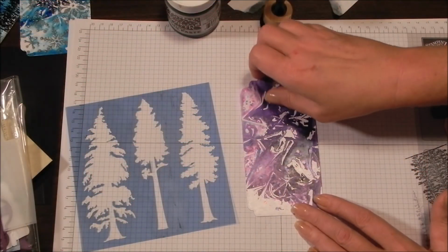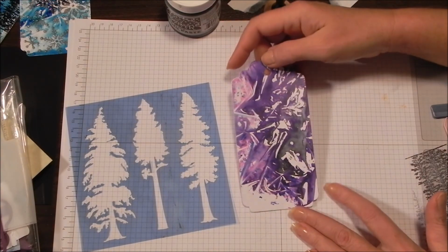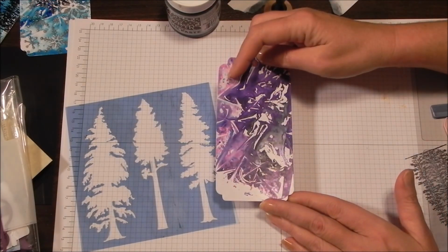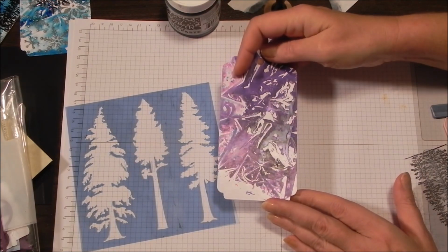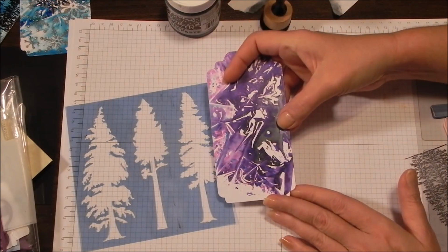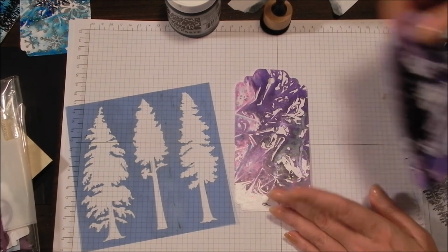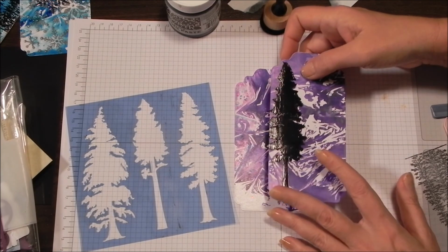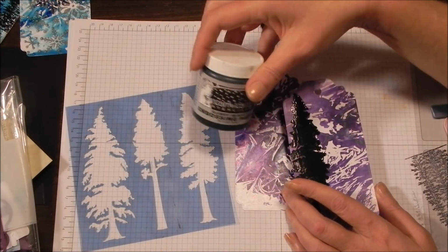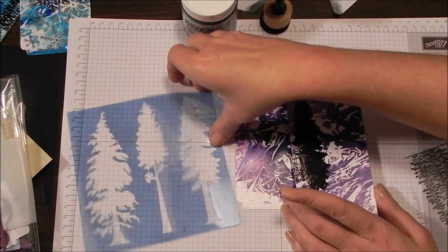So while I was at it, I made several colors of tags so I could play a bit, and this is it. These colors actually come out of the burst, and then you'll see this luminescence, and that comes from the perfect pearls. On this tag, what I want to do now is use embossing paste. This is the glossy black. Dreamweaver makes it. I get it through Paper Wishes, and I want to use a pine tree.